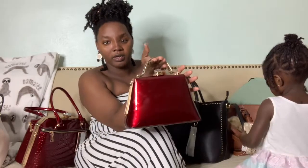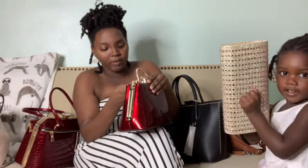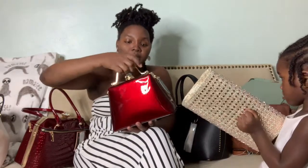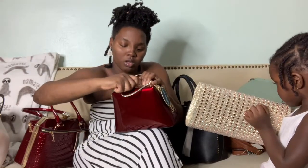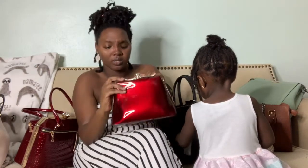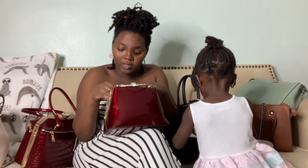Next up, I have another red one. It's not really much different to wear — except the fact that this one is smaller, but it's kind of designed the same way. This one was $17. I can already see my outfit with this — this is going to be so pretty. You open it the same way. It doesn't have too much space, but it has enough space for a small purse. This is more like an 'I'm going on a date night' kind of purse — Valentine's Day, all that goodness. But it's not practical for an everyday purse.